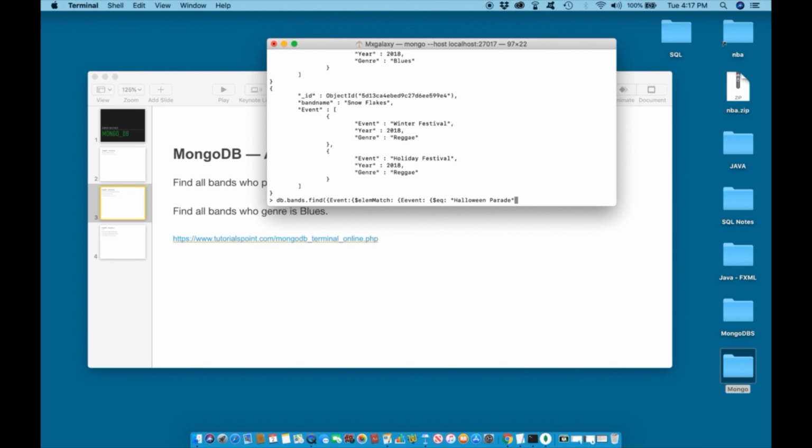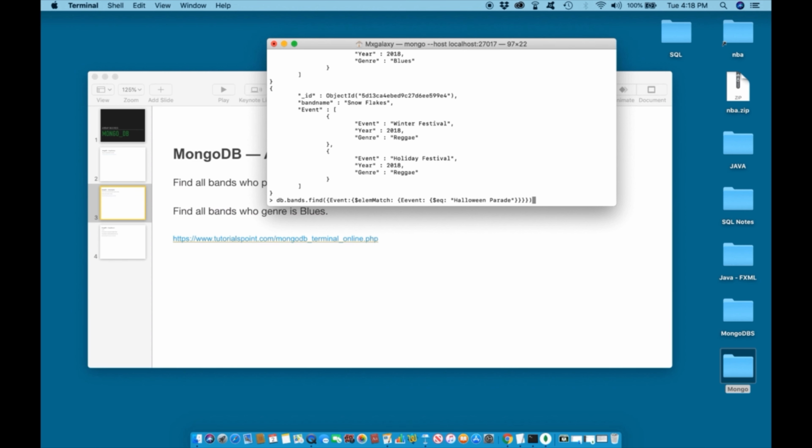The Halloween parade. And it is very important that you enter Halloween parade in the same format that it exists within the database. Halloween parade, uppercase, followed by quotations. Then we want to close the command with 4 curly brackets. And the reason why we are using 4 curly brackets is we use 4 curly brackets at the beginning of this statement. 1, 2, 3, 4. Followed by a closing parenthesis.